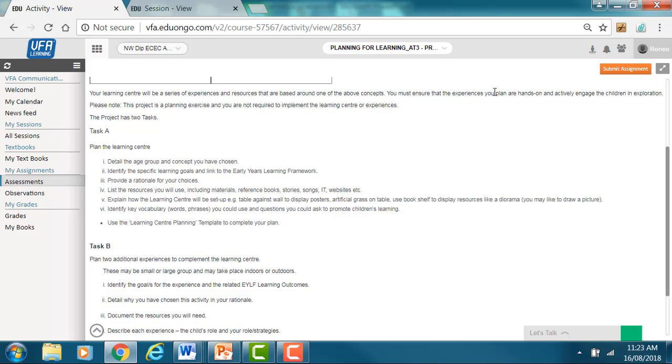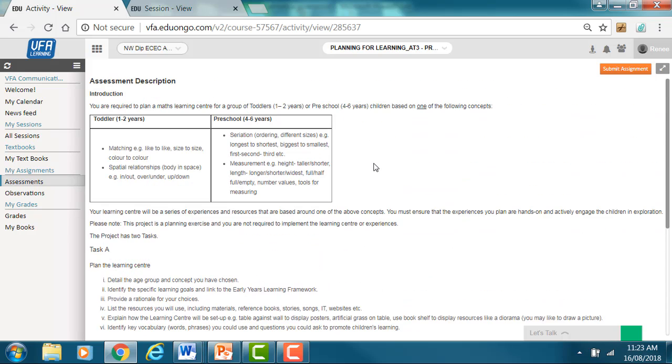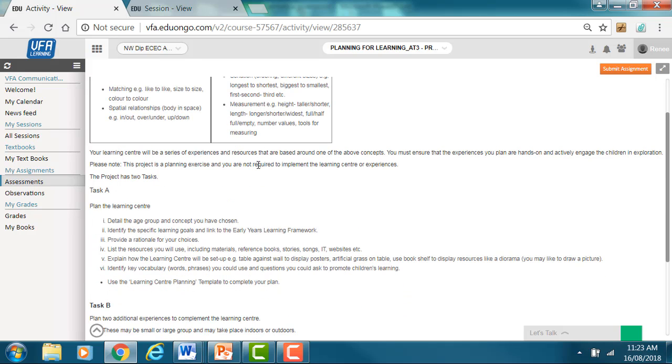Your experiences and resources have to be hands-on, something the children can engage with, and they should encourage exploration. In other words, this learning centre needs to have different resources set up on it. You might have some posters, some books, some interactives, or you'll definitely have some interactives.